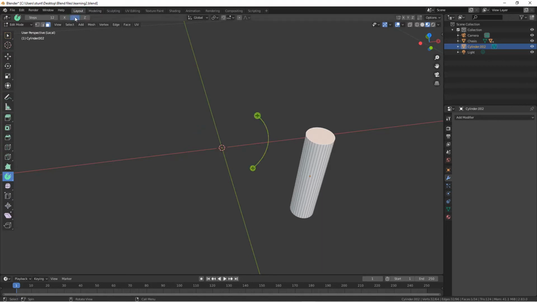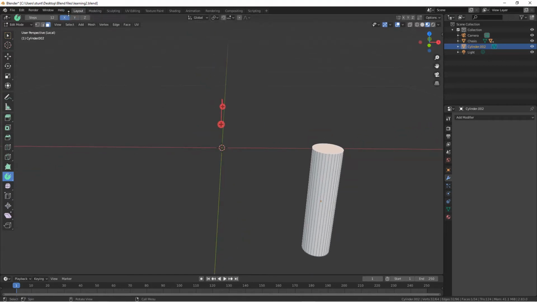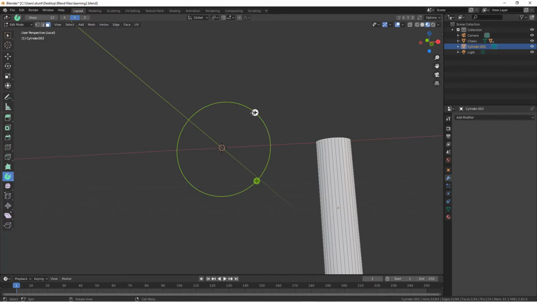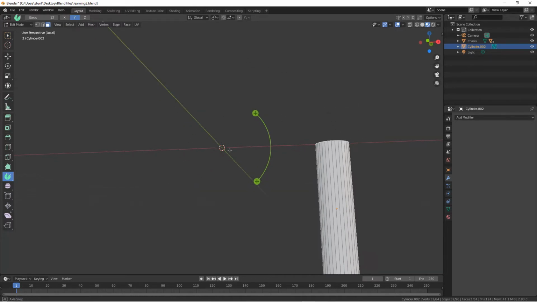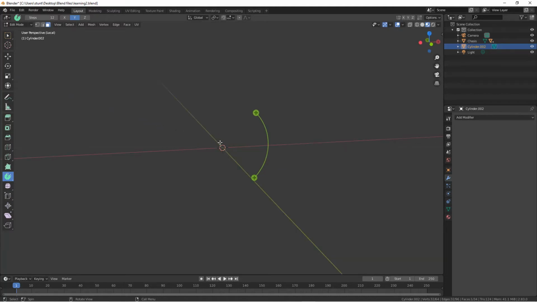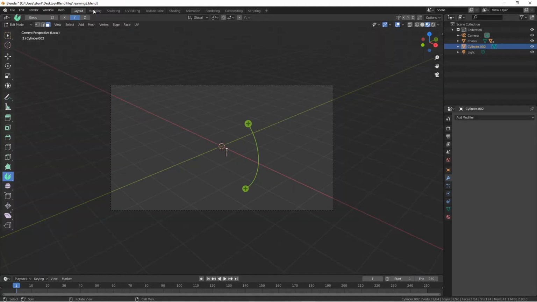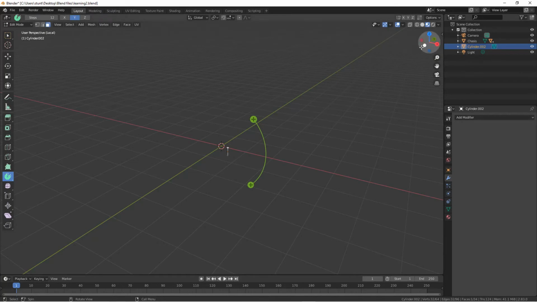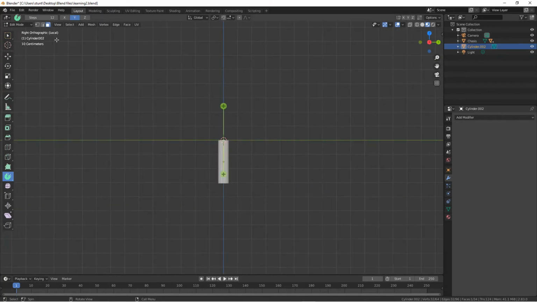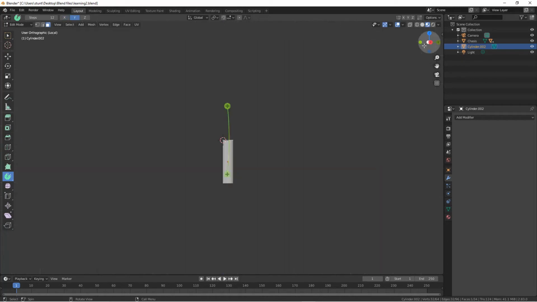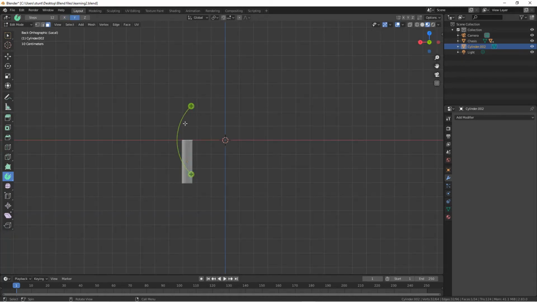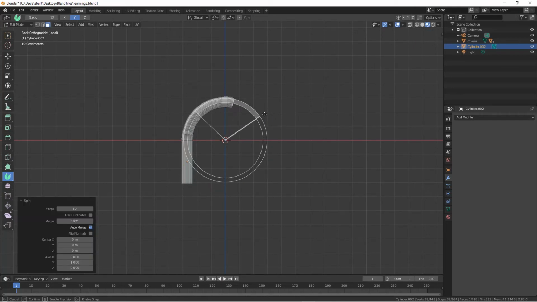And if you don't remember or don't know what this is, it's basically going to rotate this while extruding it across a certain axis with this in the middle. So we're just going to select the y-axis. If you're on a different view like this, then you might have to select the x, but I'm just going to use the y just because. And we're just going to pull it out, and that looks good right here.